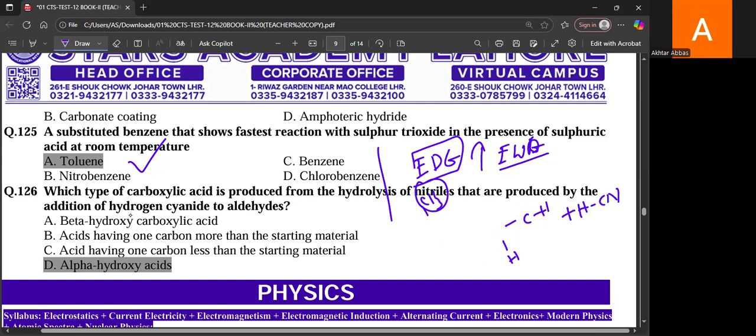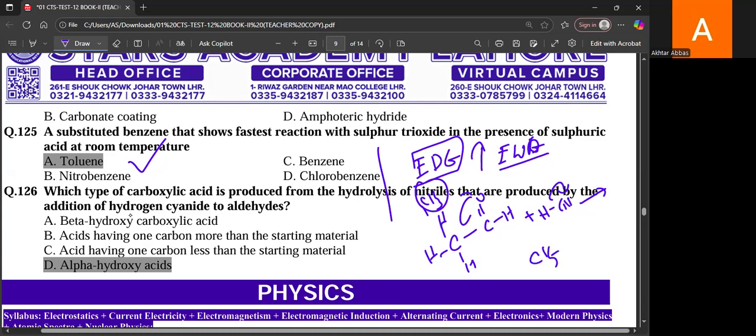I can take another example, that is lactic acid, the formation of lactic acid. We have CH3, C double bond O and H. It reacts with HCN. So this bond is shifted towards the oxygen atom, and this bond is shifted toward CN negative. So CN negative is attached on that carbon atom. So we can say that CH3, C, OH, and CN, and it is converted into H.